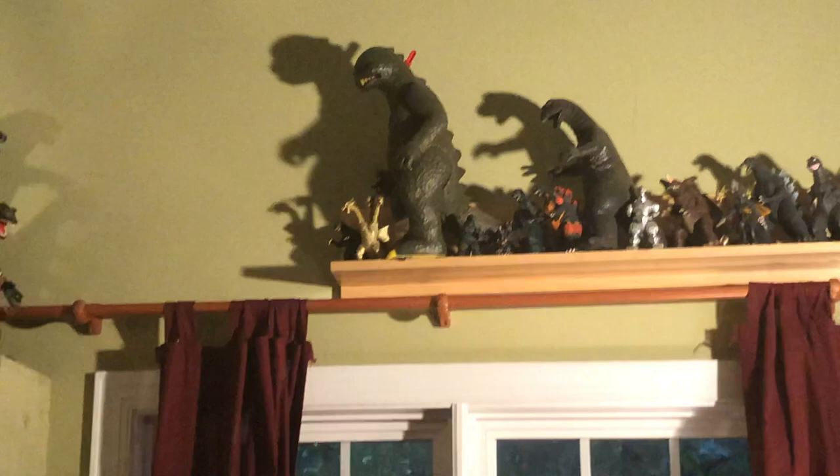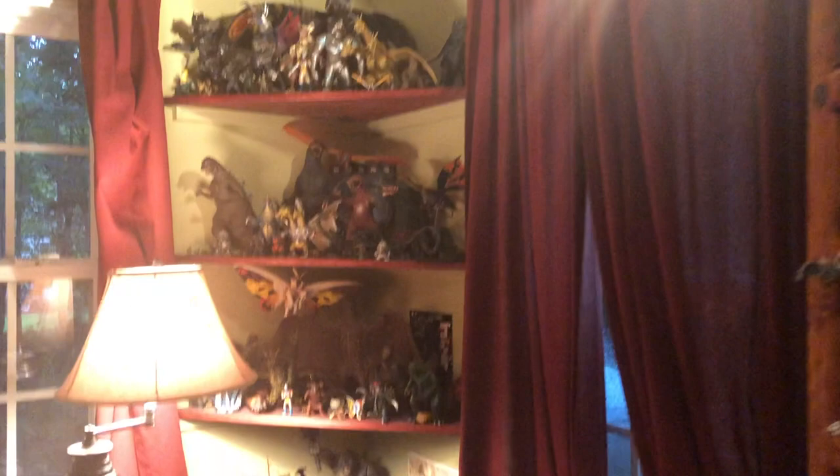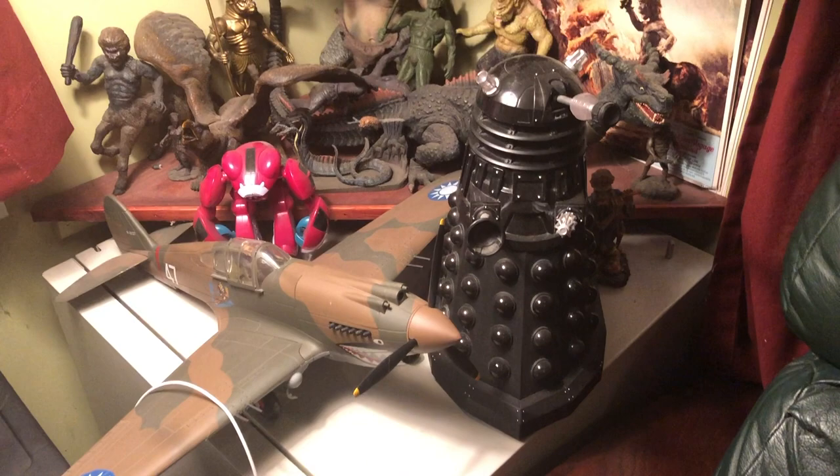Was there anything in this room that inspired you for Grendel Kentucky? I really love monsters, but they're all pretty giant, so there's not really any — I guess you could sort of consider one of the monsters in Grendel Kentucky to be a kaiju. But there's a lot of Ray Harryhausen stuff I like too, like the Sinbad movies and Jason and the Argonauts, and I've always wanted to do some monster stuff, so now I get to.